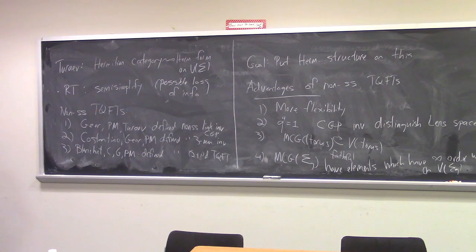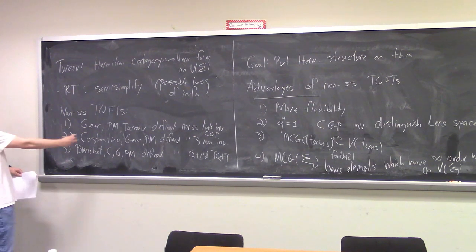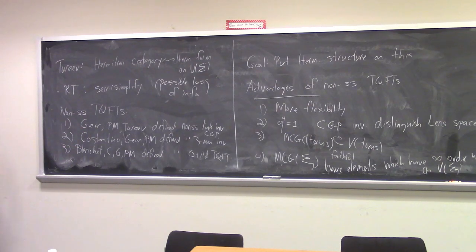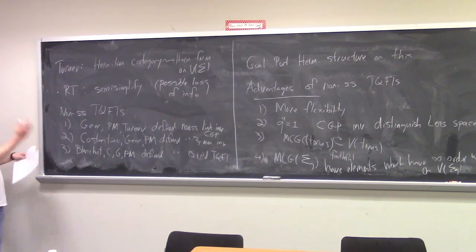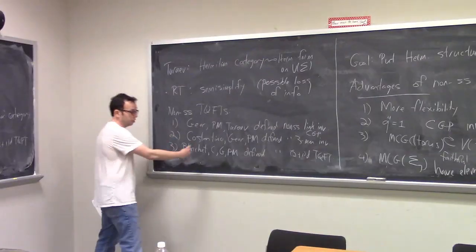Reshetikhin and Turaev would say you get 3-manifold invariants and TQFTs from this. And so what Geer, Patureau-Mirand, and Turaev do is they say, don't semi-simplify. Okay, we need to deal with some issues like quantum dimension 0. They have a way of dealing with this. This is part of the data now of a relative modular category, and they did show that this relative G modular category does give TQFTs.